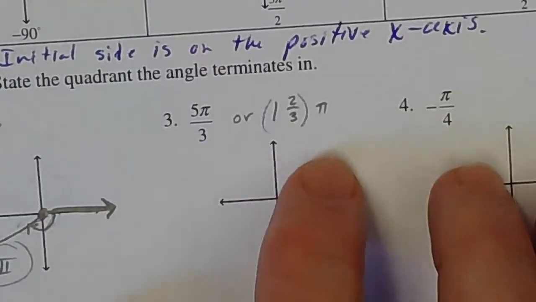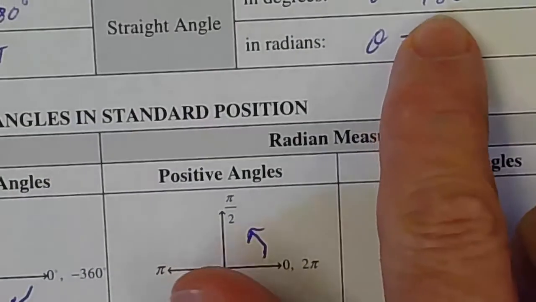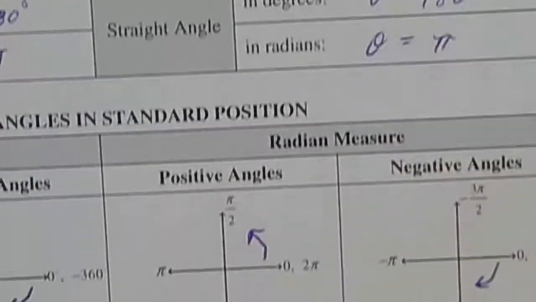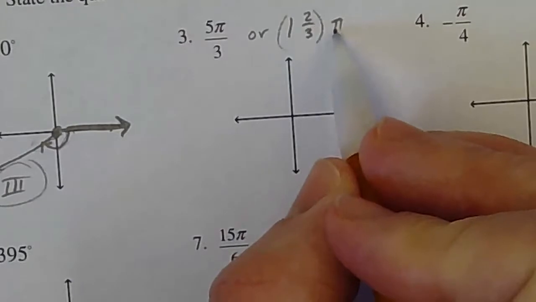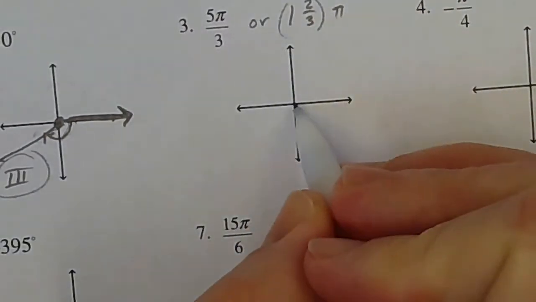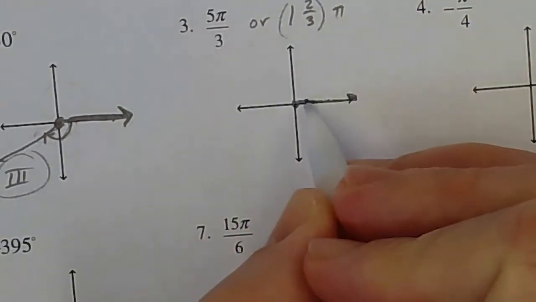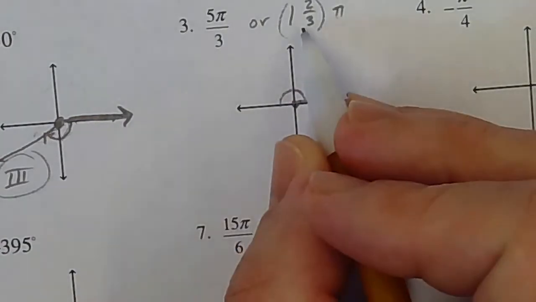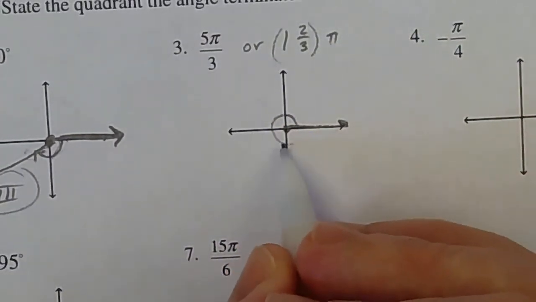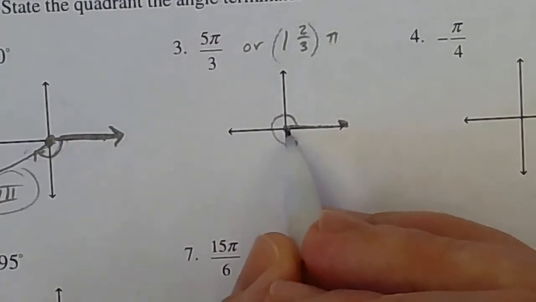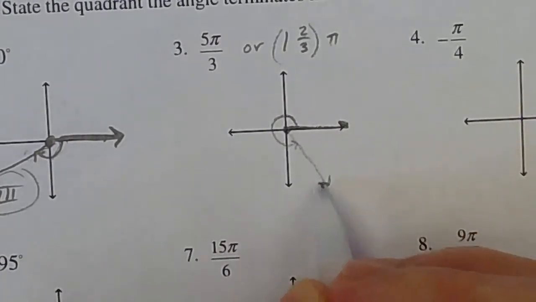All right, and then remember, pi is just the straight angle. It's 180 degrees, one of our common angles. So now, do you really even need to convert it? Can we do 1 pi, then followed by a 2/3 pi? So here's what 1 pi would look like: a straight angle, and then can I estimate another 2/3 of what I just did? So 2/3 of that is probably going to be somewhere right around here. And that might be enough.